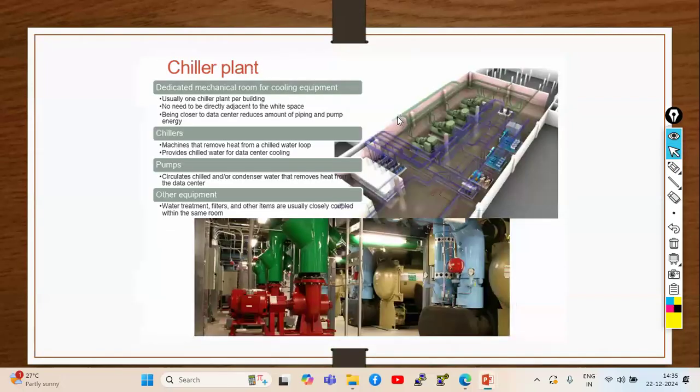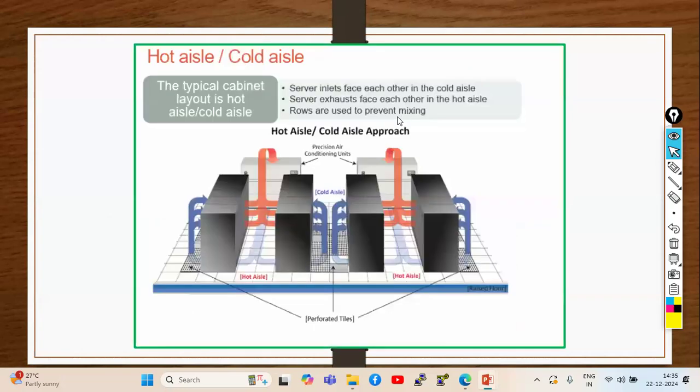Okay. So why do we need chiller fans? These are the air conditioned plants which supply chilled air for absorption of heat. Again, this is a floor. As I said, chilled air will come from the bottom, and the hot air which is generated from the server will be sucked from the top.